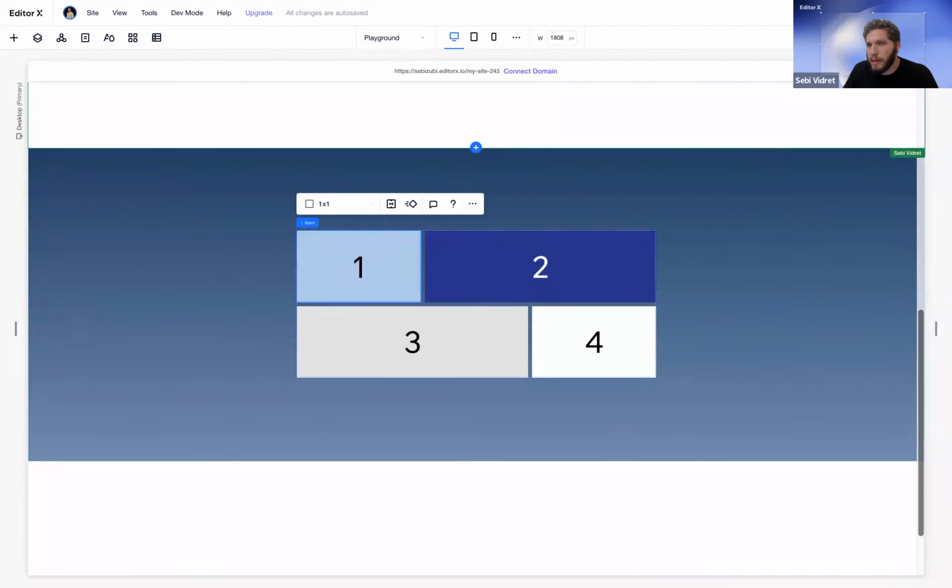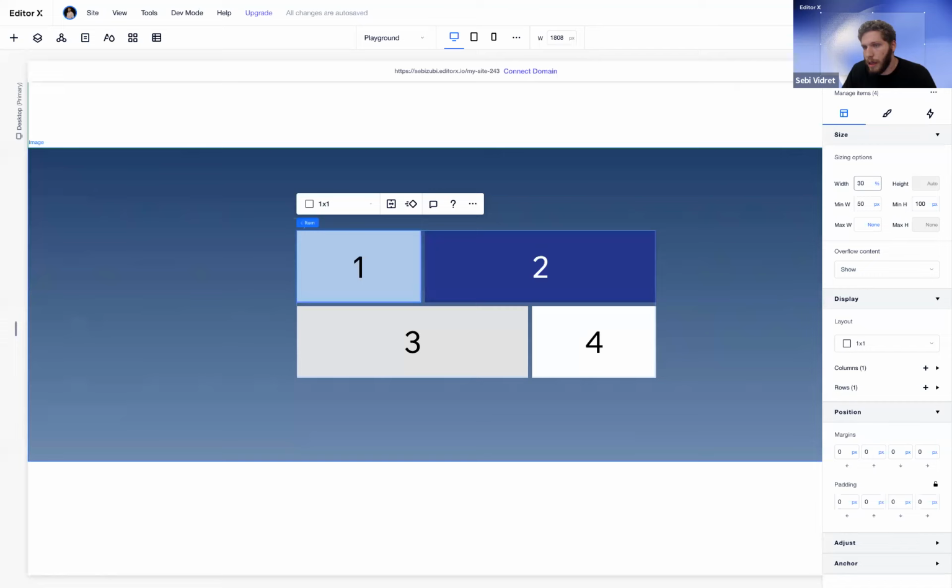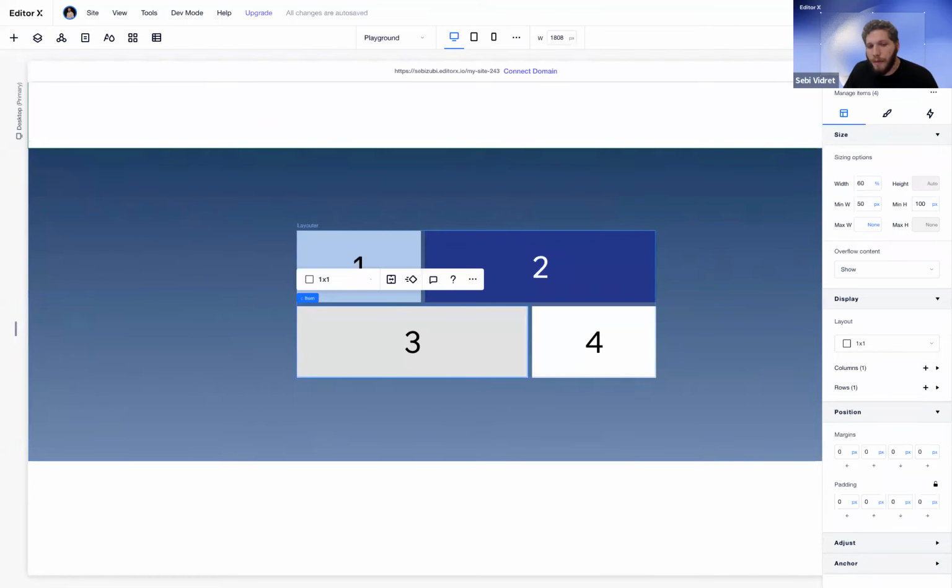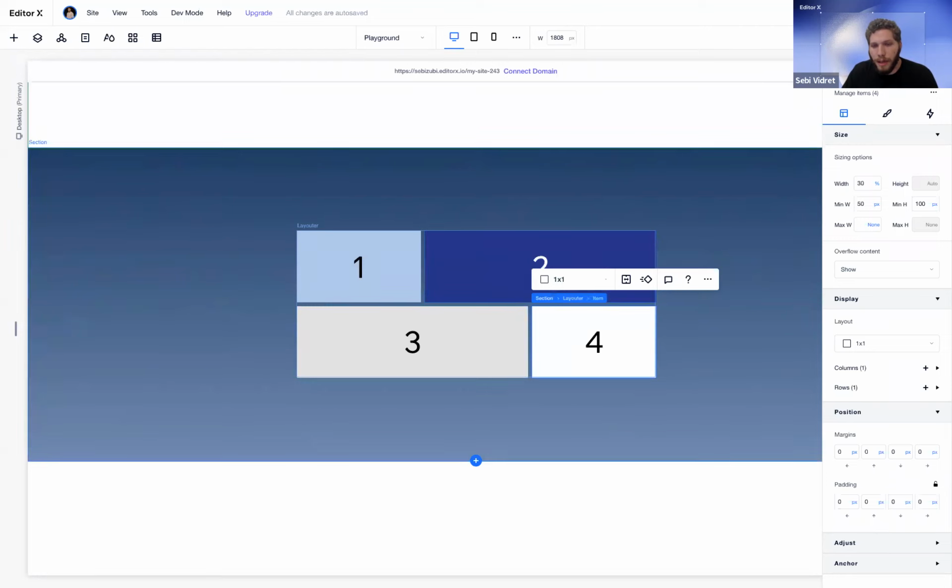So we have the elements in columns, but when it surpasses 100%, we'll see how it wraps around. In this case, we can see that we have item one at the width of 30, and item two is a width of 60. So altogether they equal 90. If we add the third one, it will surpass 100, because it will be 60 plus 30 plus 60, which is 150. So this is important to note: when the content wraps, it's because each row can only equal up to 100%. If it's more than 100%, then a new row is created. Great. So now let's go ahead and add a new item to this layouter.